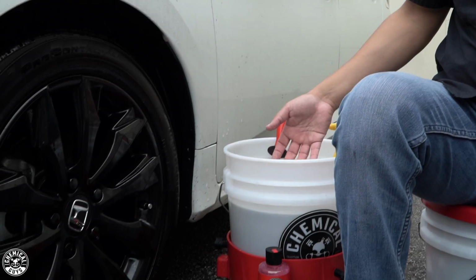So now I'm gonna go ahead and continue with the rest of the wheels. As you guys saw, I didn't use that much product at all, and my buckets are still full of product and still full of water, so I can get many uses from these buckets of water and soap to clean the rest of the wheels and even other wheels as well.